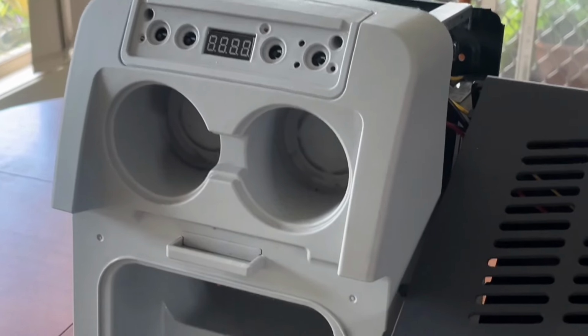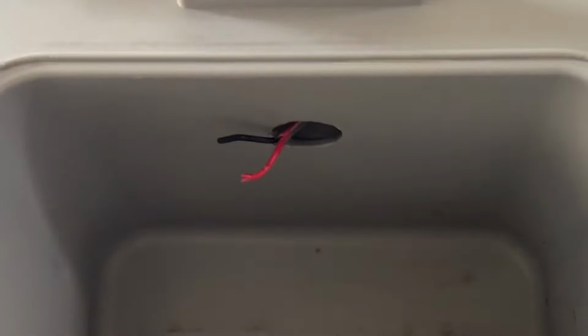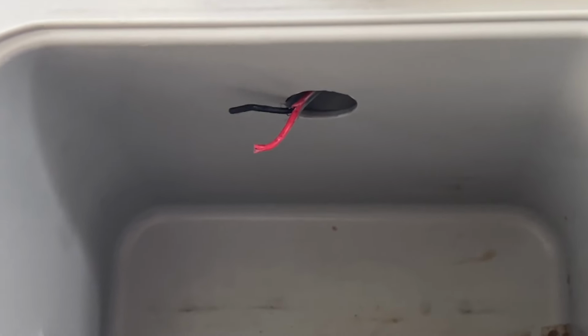So I'm not going to show you the process. I've explained what I'm doing. It's a fairly simple thing. I'll show you again though where that power wire for the LED comes out. There was probably a current limiting resistor mounted on this end where the LED was. When I chopped it, it was a while ago, I insulated these leads from each other, heat shrunk it and pushed it all back in, and then popped the plug back in. But it was sitting there so I could get it back out. So I'm going to cut that wire at the other end and see if I can feed something through it.